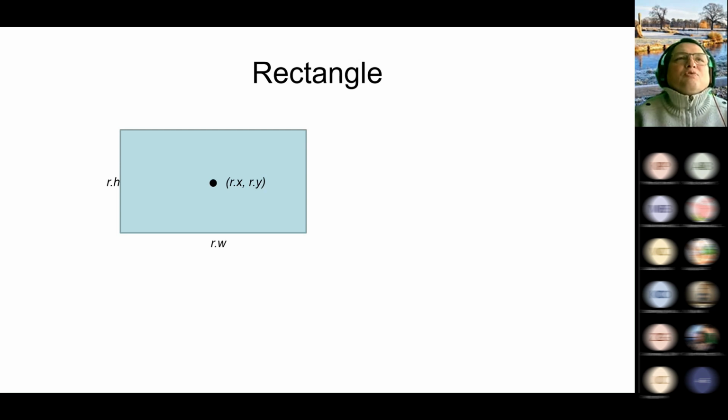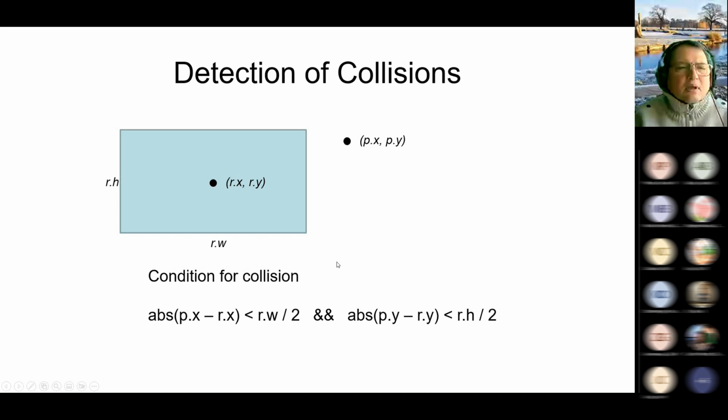I wonder if I previously told you weight. Of course, weight is 0 here, and it is wide. Okay, so it's r dot w. Okay, so a condition for collision between, in this case, a rectangle and a point, okay, is given by this formula.